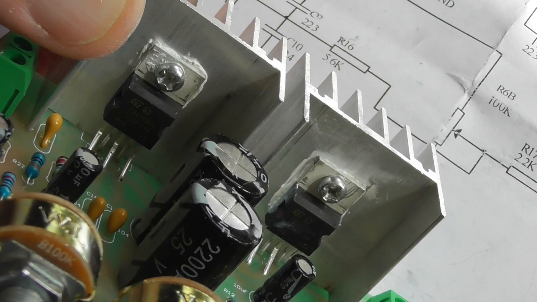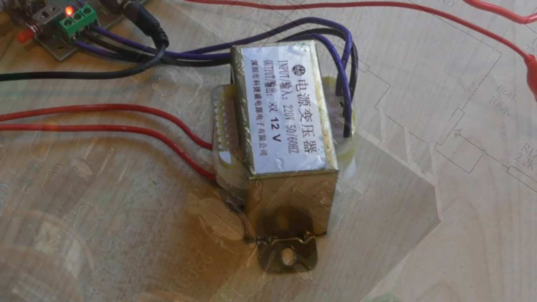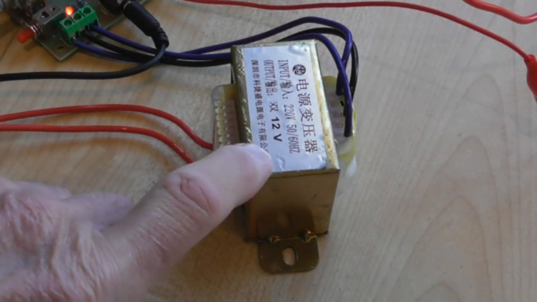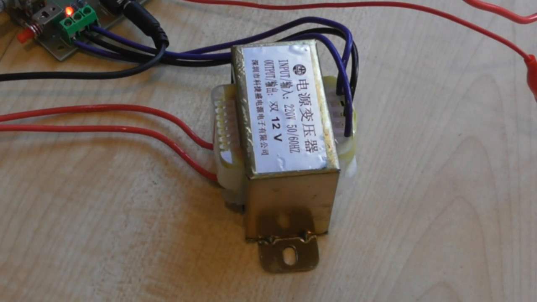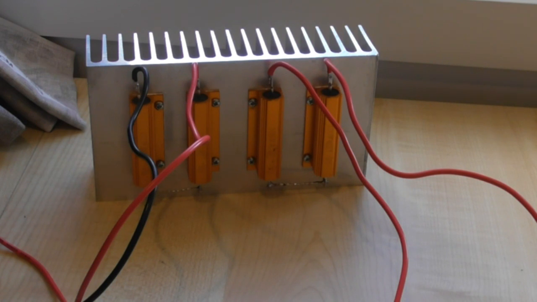We have the amplifier on the bench and I've connected it to a 12-0-12 transformer. We should have 17-0-17 on the DC side - we've actually got 18.4, so we're giving it a little bit more than specified. I have my load box connected up and it will see eight ohms on each channel. There's the amplifier, the LED is alight.